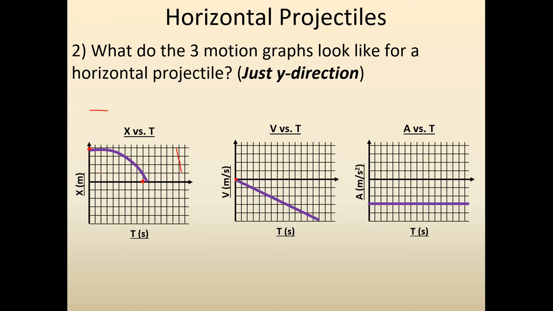Again, I do it the same way, where I'm paying attention to what the previous graph looked like. That describes the slope of the next graph. And then I also am taking advantage of the chart and paying attention to what my initial values were and what the final values were.